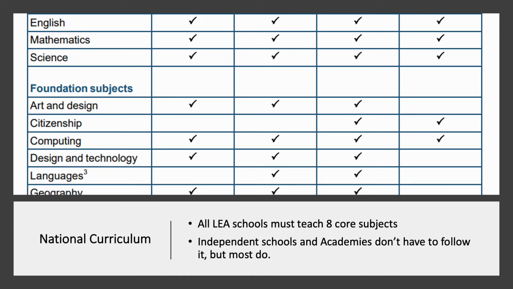And the national curriculum introduced in 1988, yeah, believe it or not, prior to 88 schools could pretty much teach what they wanted. But the national curriculum made all schools focus on 8 core subjects basically. And this is necessary in order to be able to compare schools, because schools need to be teaching to the same exams so you can actually rank them against each other.